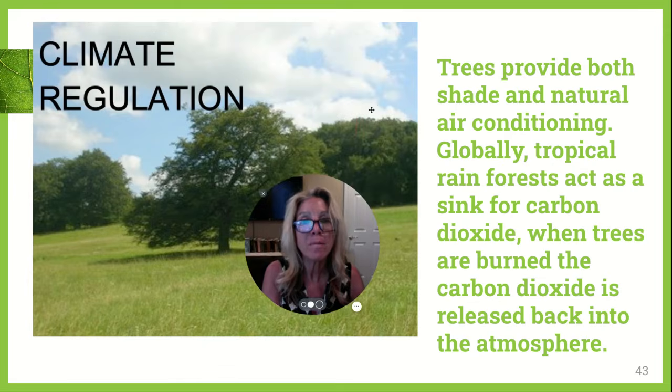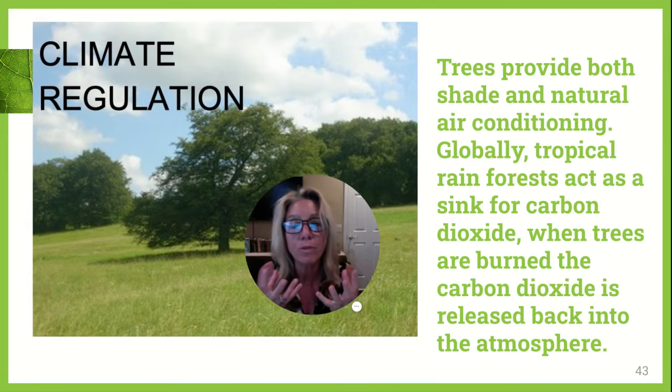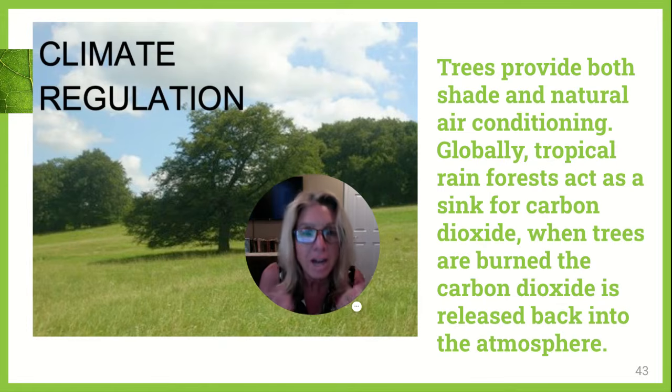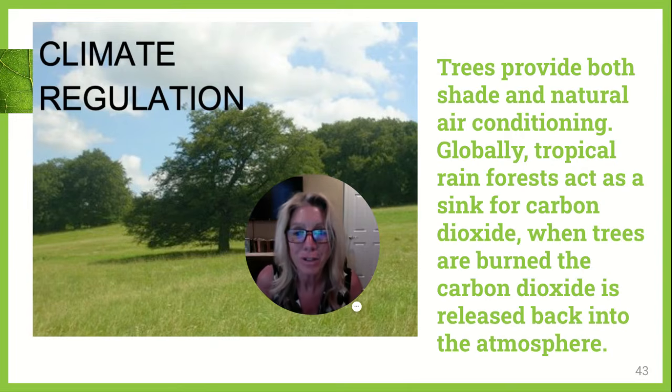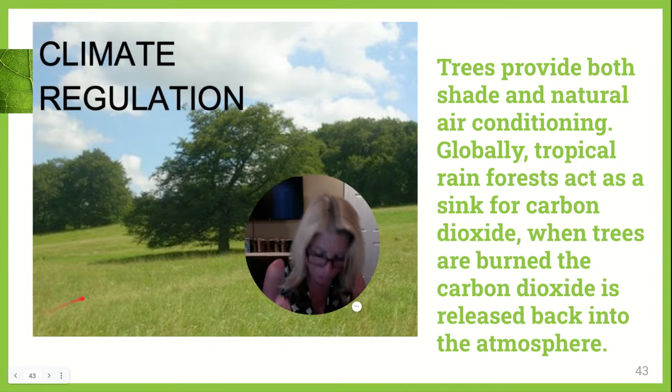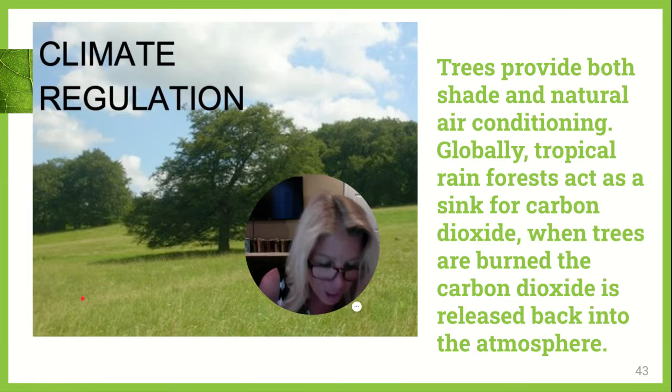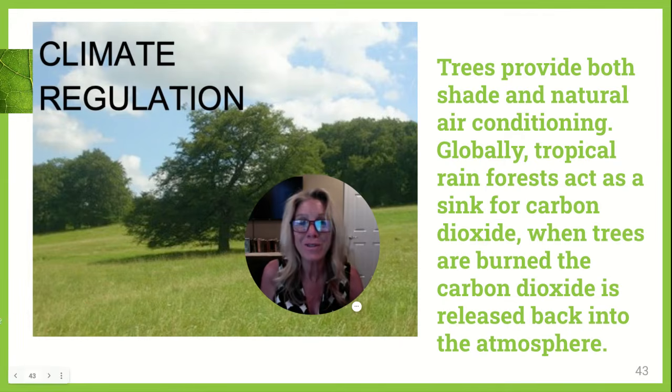All right, and then climate regulation. Trees provide shade, right? Natural air conditioning. Globally, tropical rainforests act as a sink, right? Because they're doing photosynthesis, fixing carbon, and returning it with oxygen. When you burn trees, not only are you cutting down the factories that generate oxygen for us, right? But they're adding even more carbon into the atmosphere, which contributes, as you know, to global warming. So let me check on your notes on that. So you just need the word shade and natural air conditioning, and I gave you the rest.